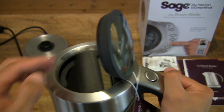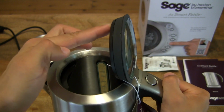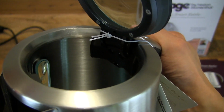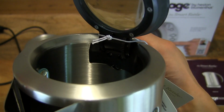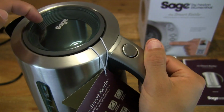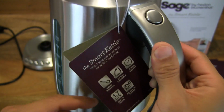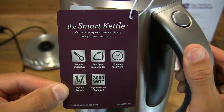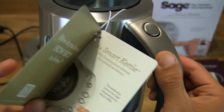So that flip top lid, and that is, however, the maximum opening. As you can see, the steps on the hinge right there, and closing it back down, that nice lovely click as well. And just taking a look at the tag that comes with this Sage Smart Kettle.